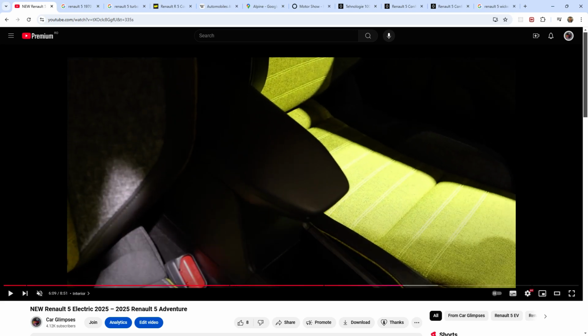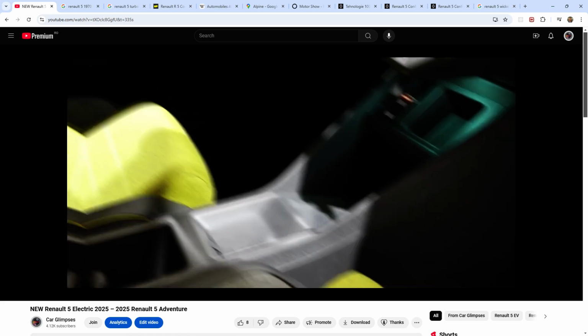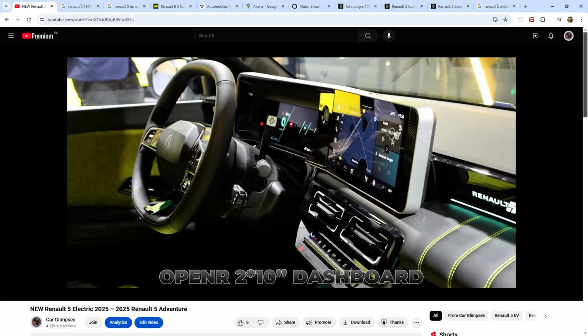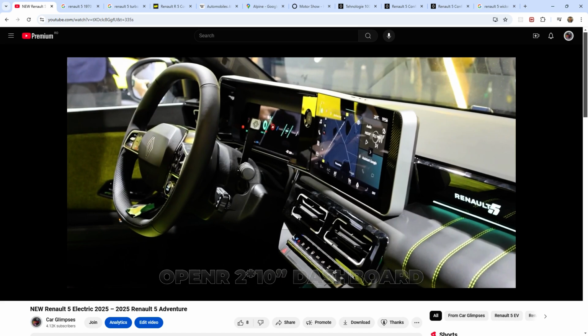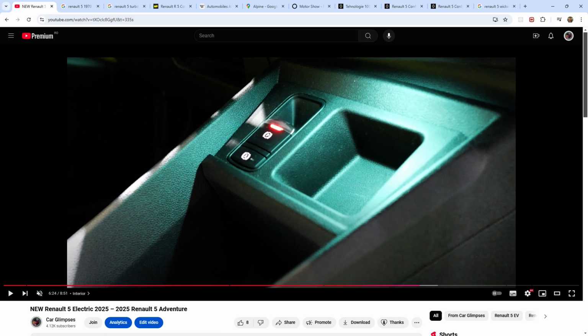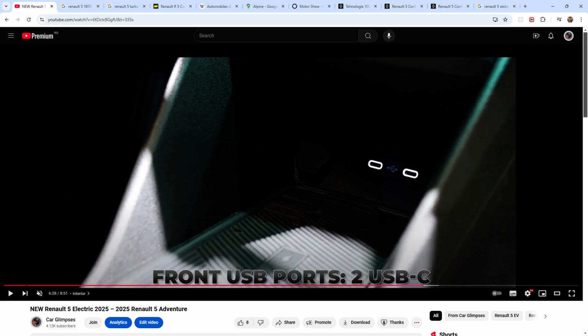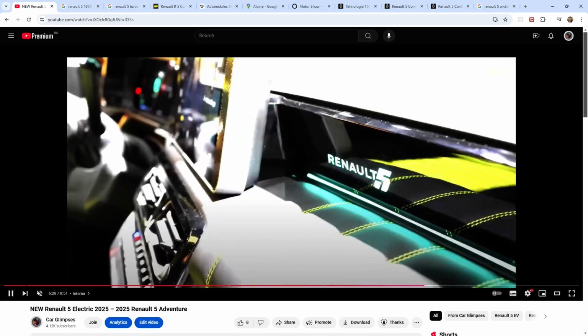This is the armrest. Not too big, of course, since it's not such a big car. You cannot put such a huge armrest, but it's good enough for you and for the passenger next to you. It's pretty nice. You will have the two USB-Cs just next to the wireless charger there. And yeah, you have all the things that you need. Here are some cup holders. You can put your bottle of water or a cup of coffee here. Here are the buttons for parking. Just a simple central console, nothing fancy, but everything is put together in such a nice design. Here are the USB ports that I was talking about. There is the 12-volt socket on the left side as well if you want more power.